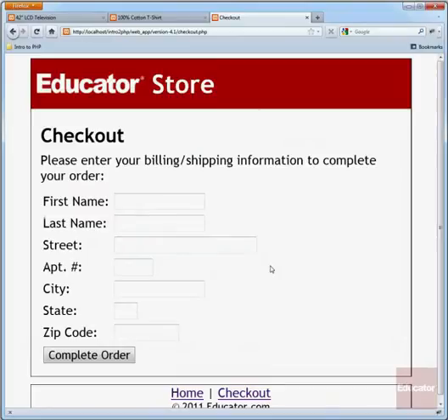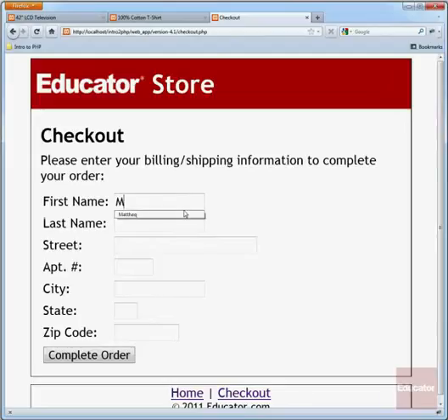This form doesn't actually save the billing or shipping information anywhere. The reason we've included it in this web application lesson is that it's going to demonstrate how to access get data that's sent to a web server via an HTML form. In the last few lessons we went over getting input data from a query string and also from an HTML form, and this is going to demonstrate getting it from an HTML form.